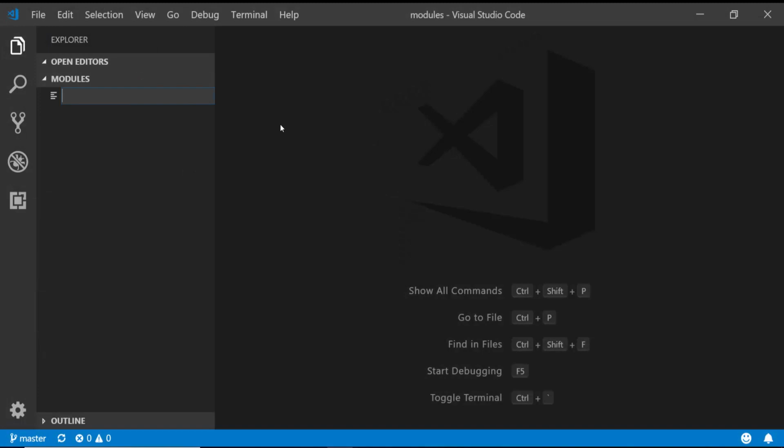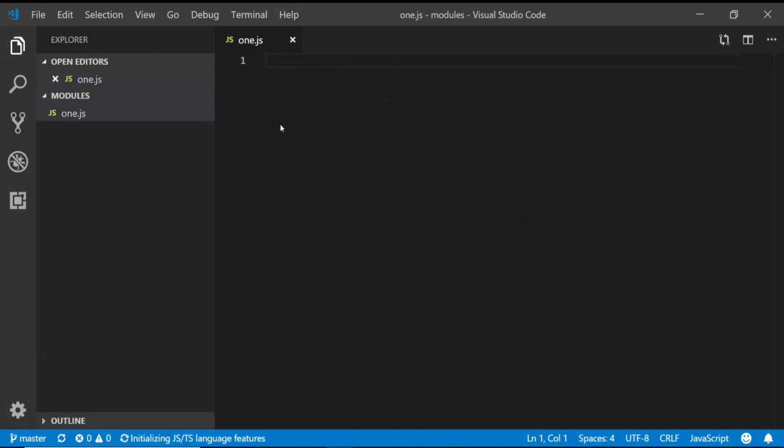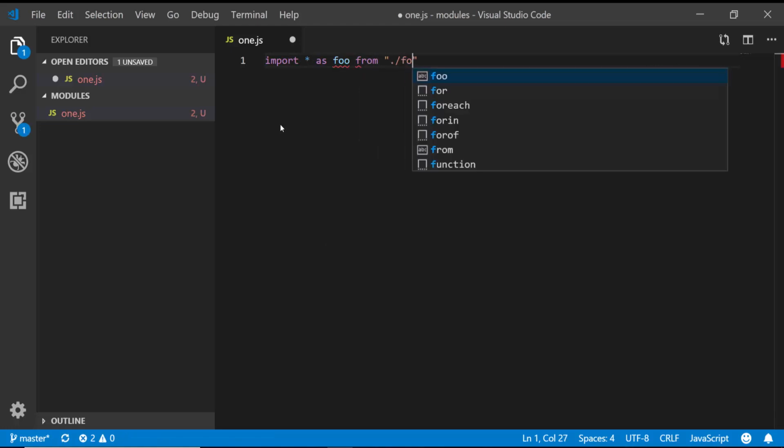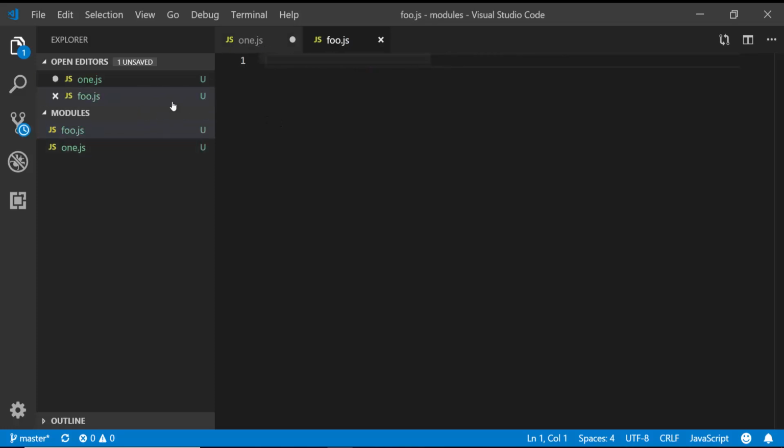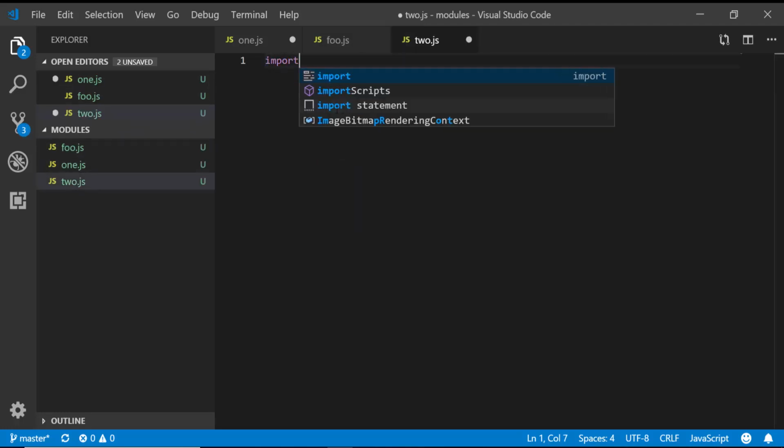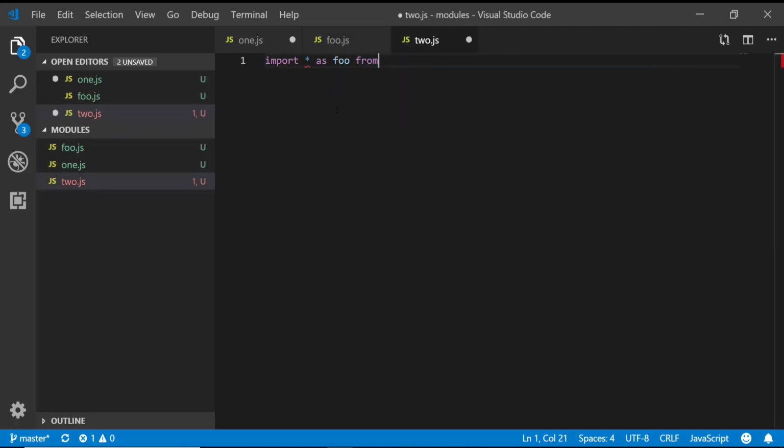Let's say you have a module called one.js which references foo.js. So I'll make foo.js. I won't put anything into it right now. And you have another module called two.js which also references foo.js.